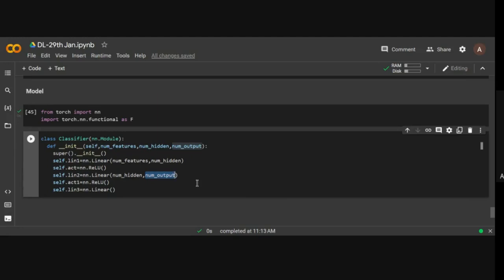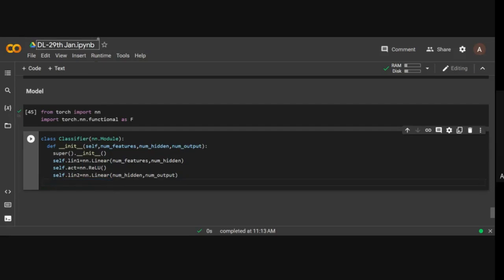Otherwise, we're having a different number of outputs for the previous layer and a different number of inputs for the next layer, which doesn't make sense. It just doesn't make sense for any sort of network to work that way. Okay, we're not doing this, so that doesn't matter.